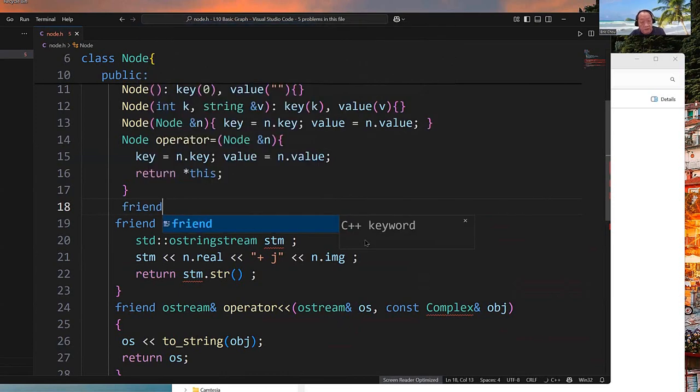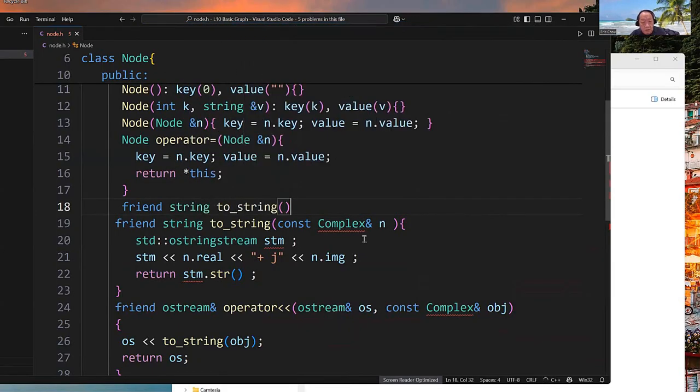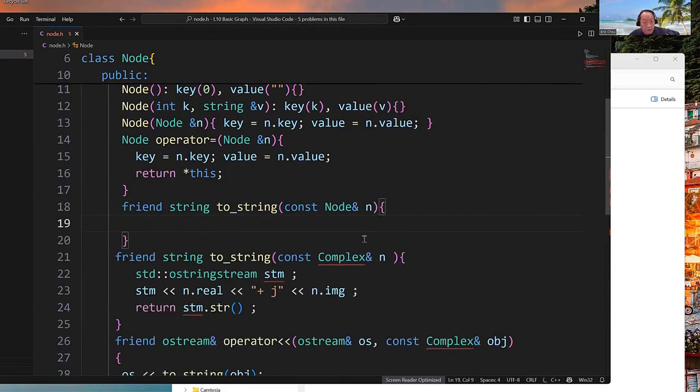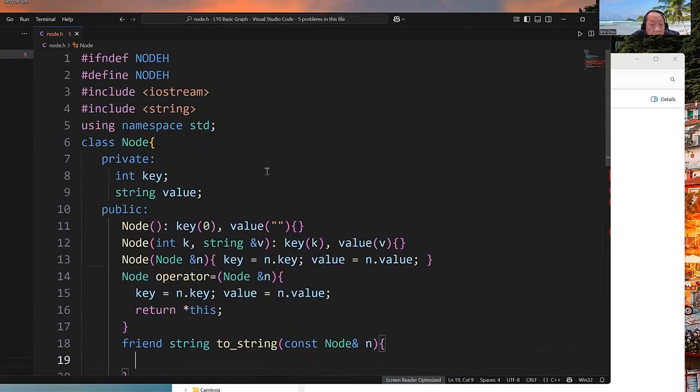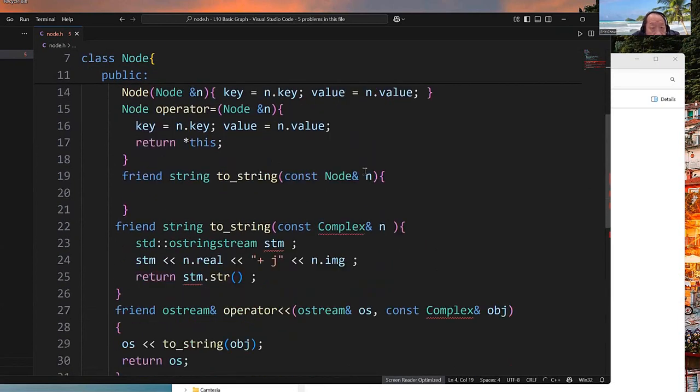So this one is a friend function, string toString, taking a const Node alias n. You need a string stream here.